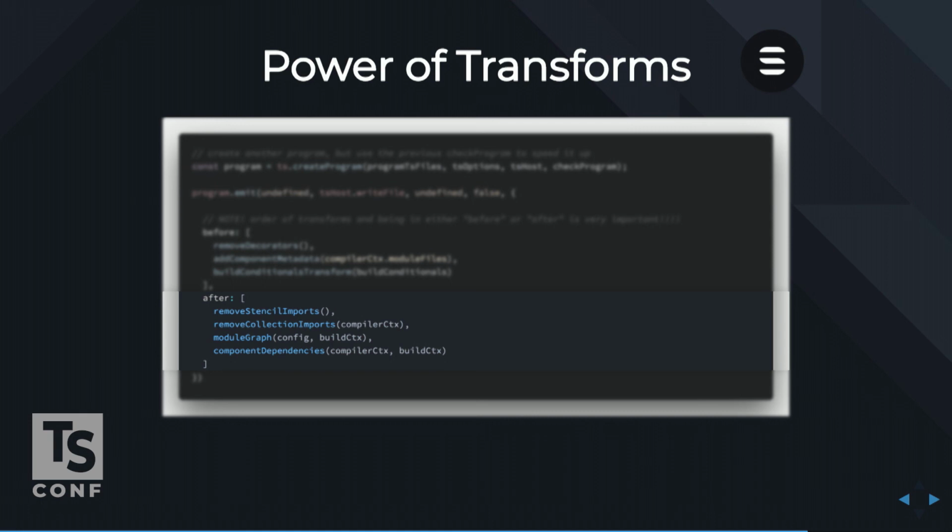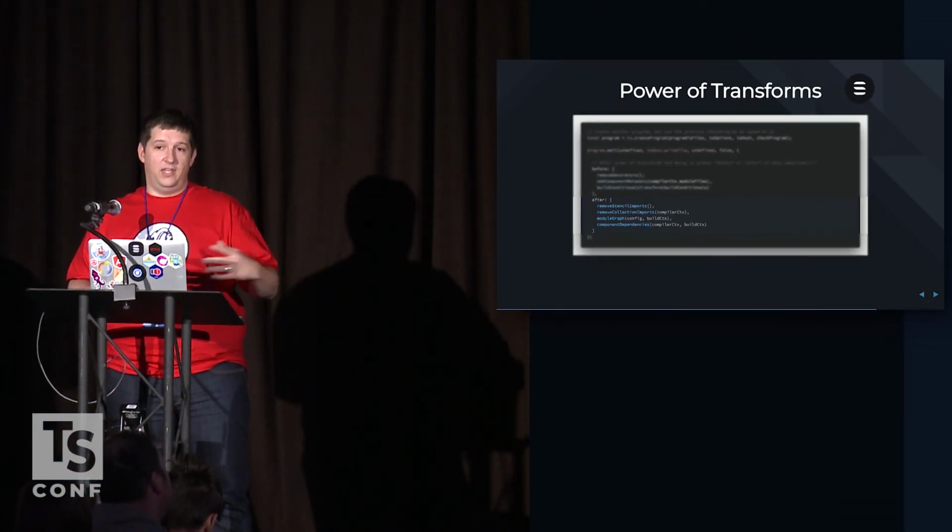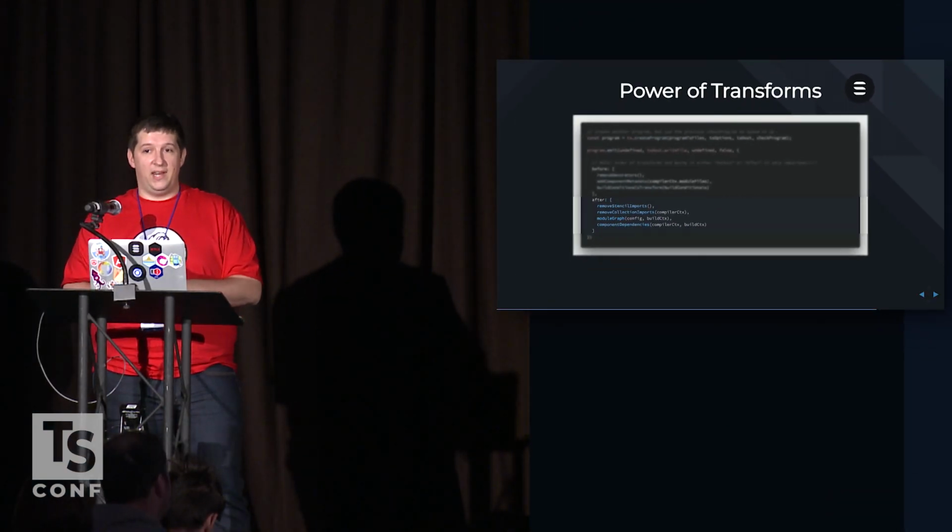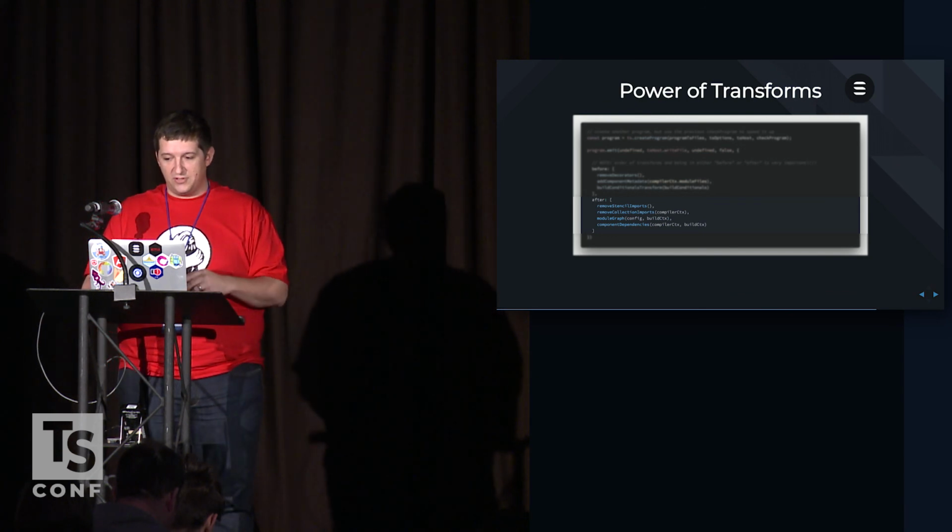The last thing we do after TypeScript has completed its own transforms is to remove a lot of information that's no longer needed. I don't really want to go over this too much. And then we also gather more information about how components relate to each other. And we do that because it allows us to be smart about how we combine components. So if you have component A and component B, and component B includes component A in part of its source, then we know that and we'll use them together and ship it to the browser that way.